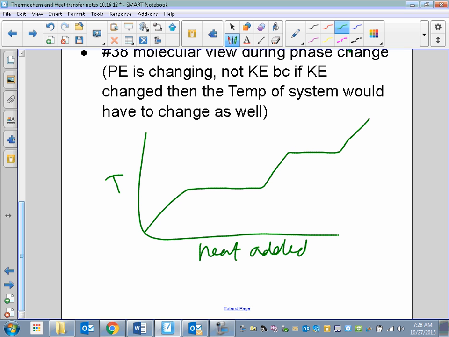As a substance, you can see the phases that I'm going through. What's this first phase? Solid. This is at low temperature. This is liquid, and this is gas. All right, so you can see your states of matter.